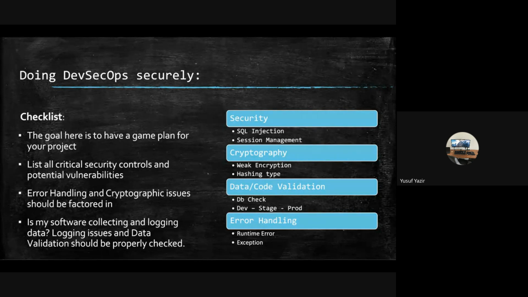For example, if you are registering for your tax in Nigeria, whenever you enter the BVN, it's going to bring all your information. It's going to bring your name, your age, your address, everything. So you have to make sure the PII, the password, the credit card and stuff, are all encrypted in the back end on your database. So data validation. You have to check your DB and make sure everything is working fine.